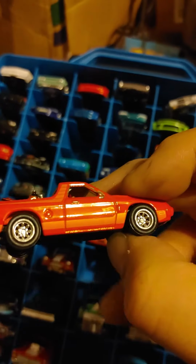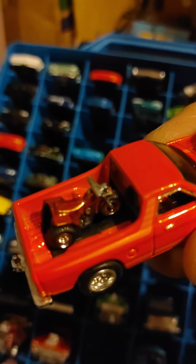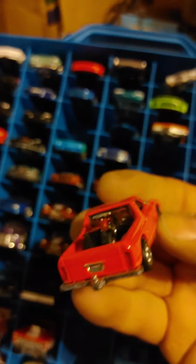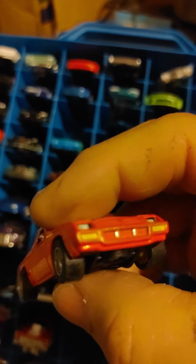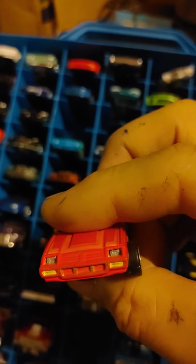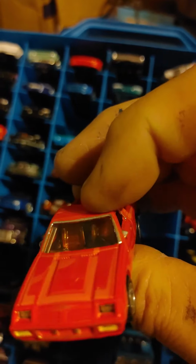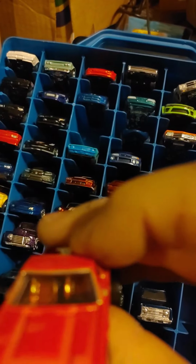This one was a wheel swap. I actually detailed up the three-wheeler. Chromed up the back end, did the taillight detail. Did the headlights, the marker lights. Kind of did some of the trim, you can see it. And I did paint the seats red.